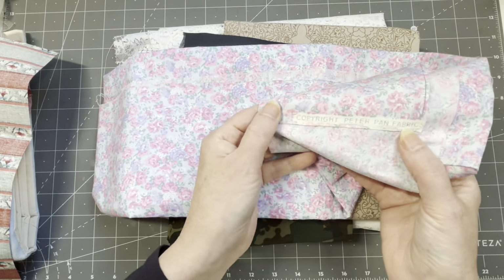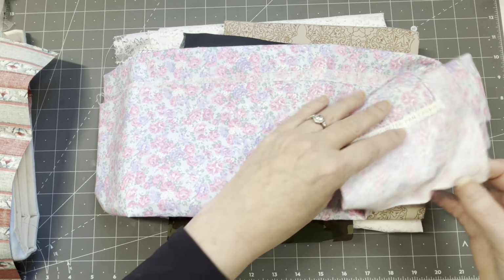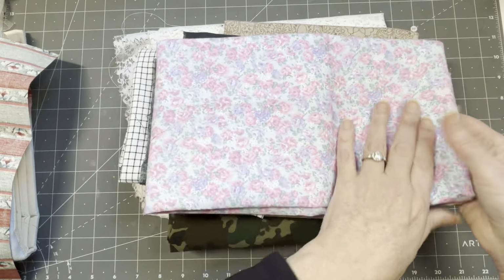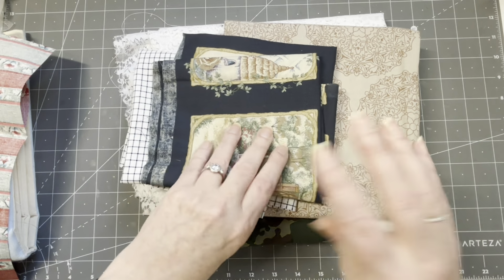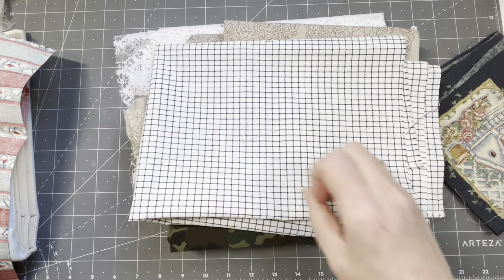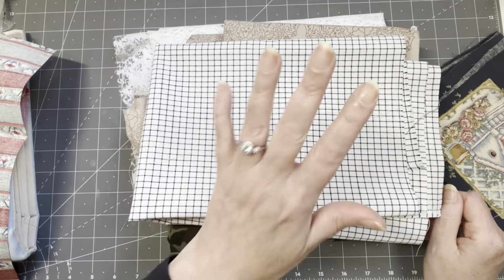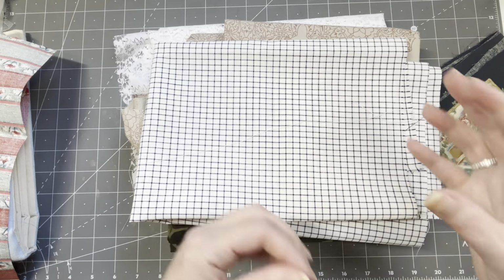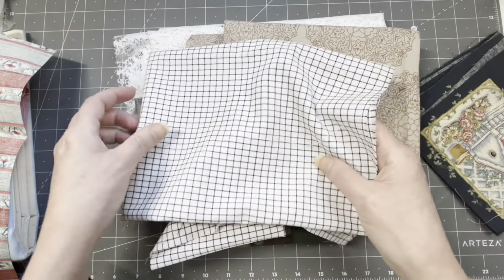And then this also really, really pretty. Just small. Copyright Peter Pan Fabrics. Yeah, because that screams Peter Pan, right? I don't know. Okay, well, apparently that's a company. Peter Pan Fabrics. Doesn't remind me of Peter Pan whatsoever. I'm going to keep this for now. Yes, very simple sort of checkers, whatever. But neutral fabrics like these are very handy to have because you can do lots of decorating on here. So I couldn't pass this one up.